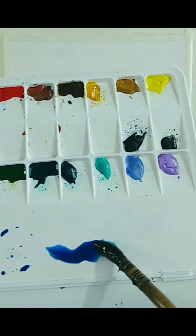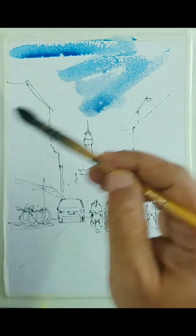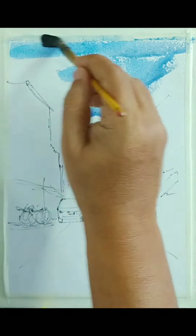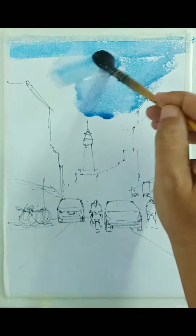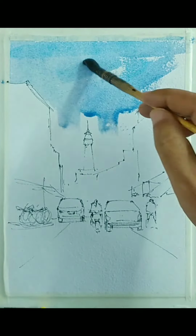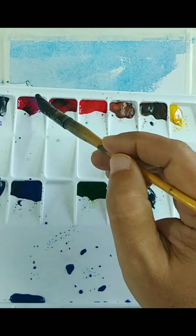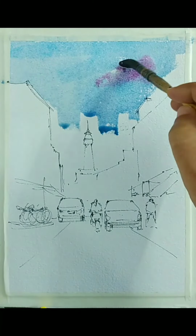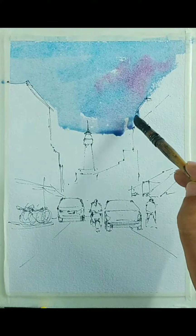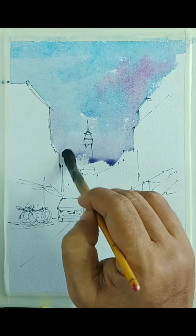I'm using Aquatone watercolors today. I'm using a pale wash of cerulean blue. These are various kinds of blues, primarily cerulean blue, and maybe occasionally I would use some sort of reddish color. The precise color name varies from brand to brand, but I'll try to mention the main color that I'm using.